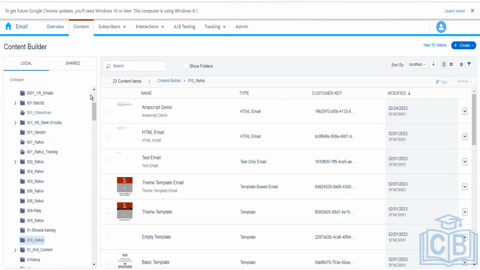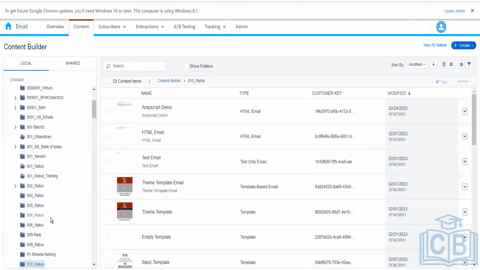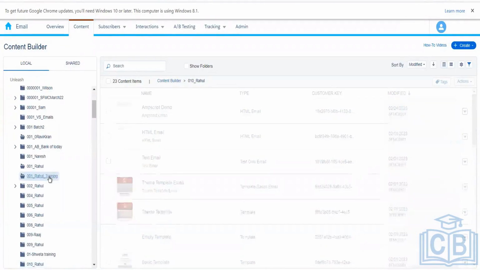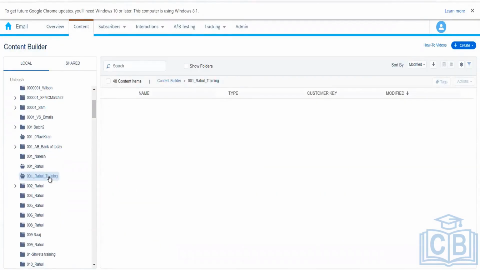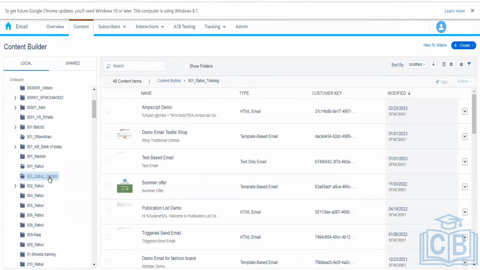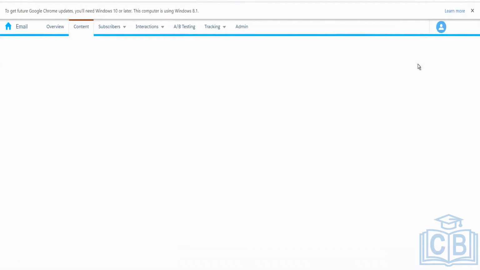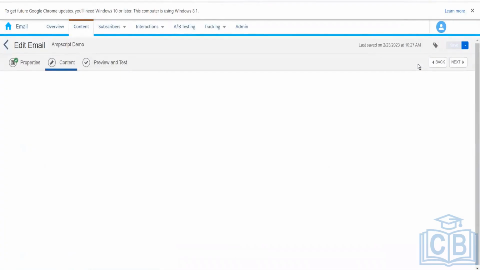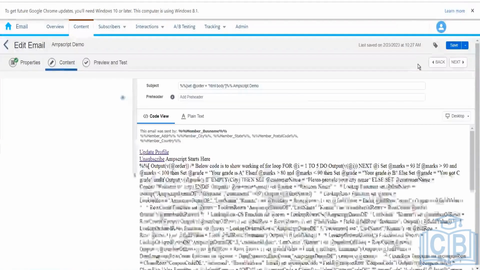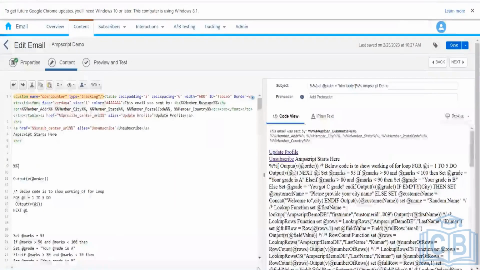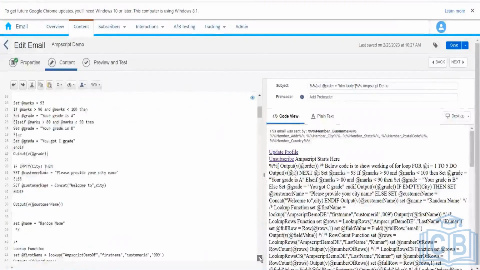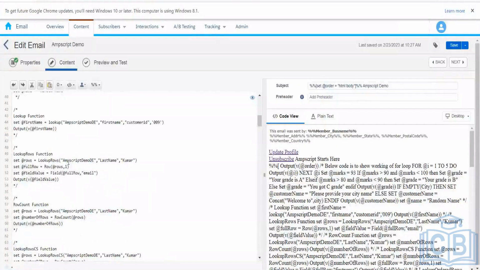We have the functions related to the data extension. We have Lookup, and we have LookupRows, and LookupOrderedRows. These are functions that take some input, and based on the functionality of the function, return some output. That's what we had looked at. Here we have lots of functions. We looked at the Lookup function and the LookupRows function.